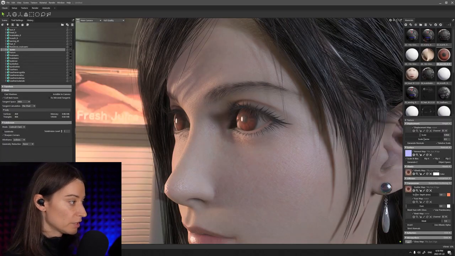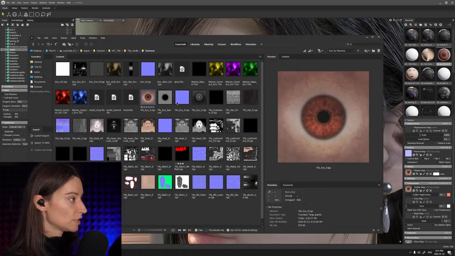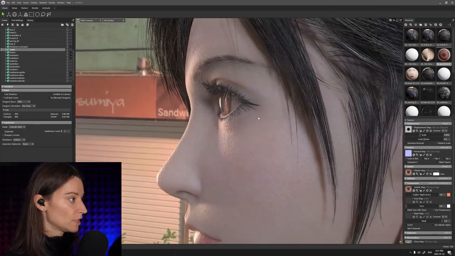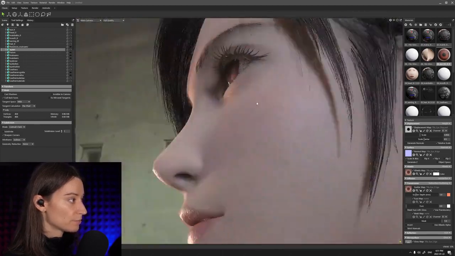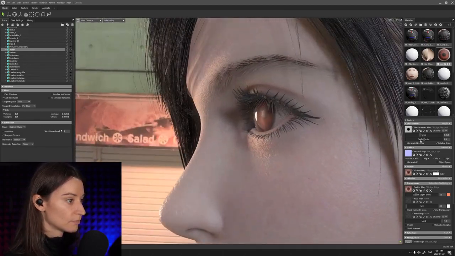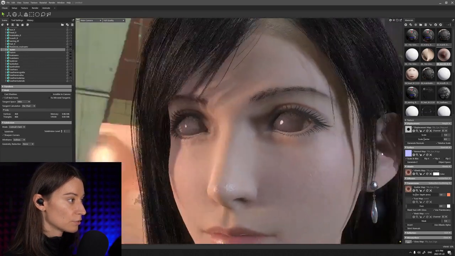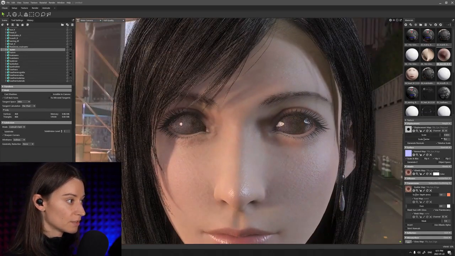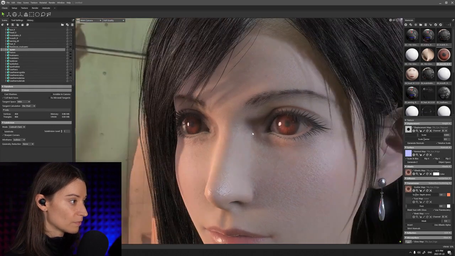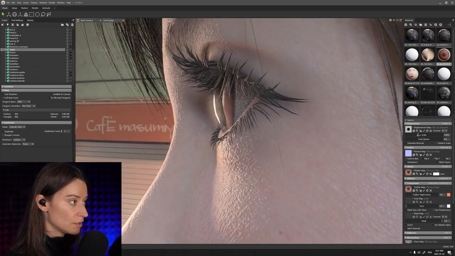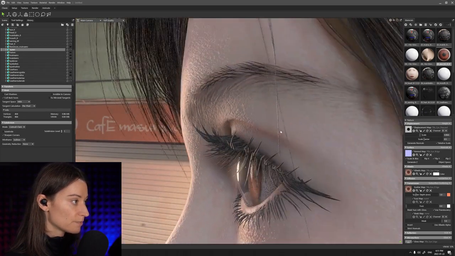Let's go in here within our displacement map. Let's plug that in there. You can see that already the kind of effect that it's creating, right? Here, if I play around with the scale value, you can see the kind of effect that it does. You can go really far with this if you want. So the kind of effect that it does is that it's really pushing in the iris.